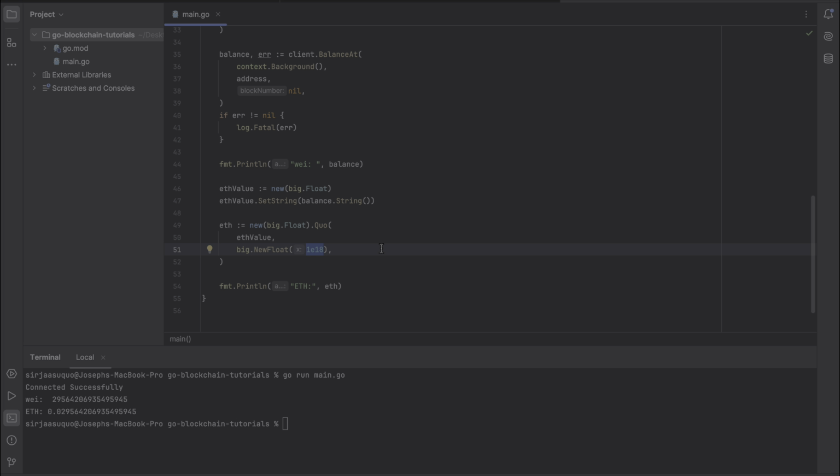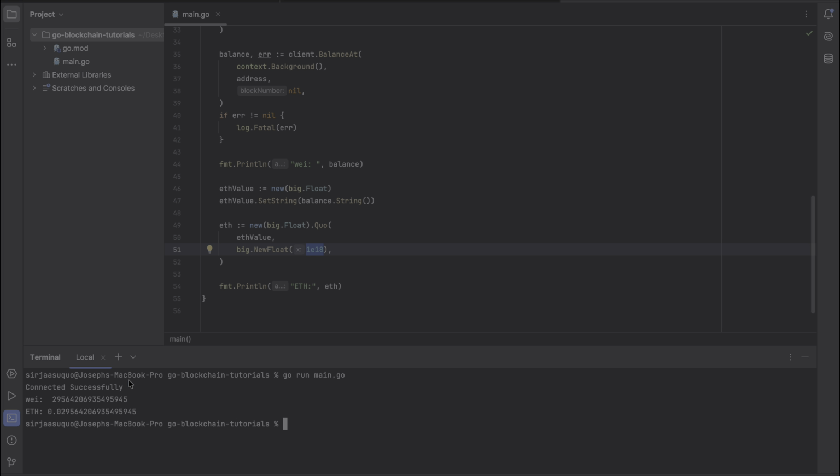So that is the conversion rate. So now let's count this. 1 2 3 4 5 6 7 8 9 10 11 12 13 14 15 16 17, then the next 0 is 18, that's why you're having 0.029564 whatever, right?